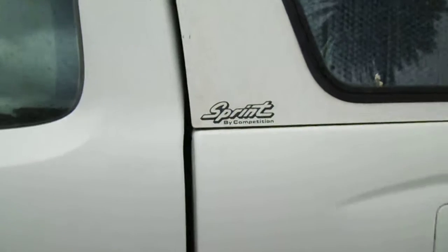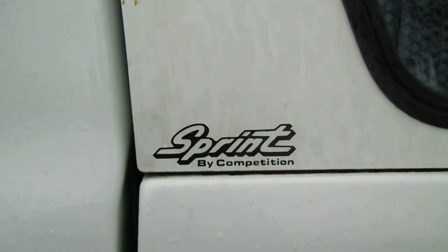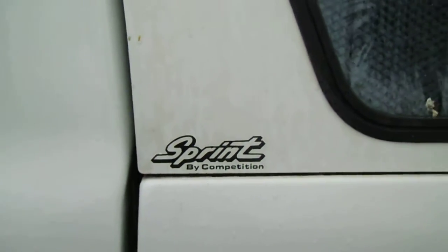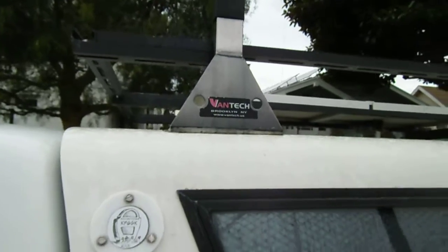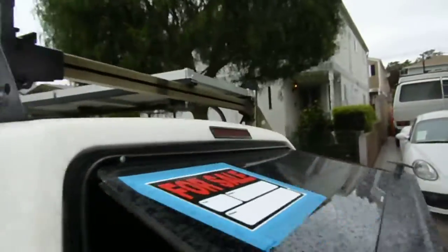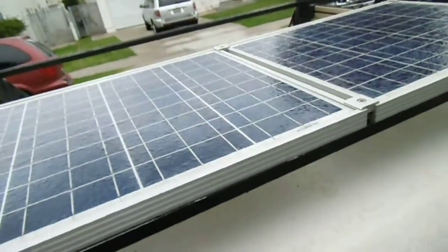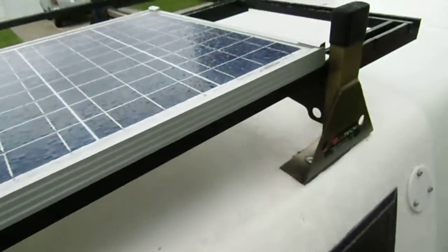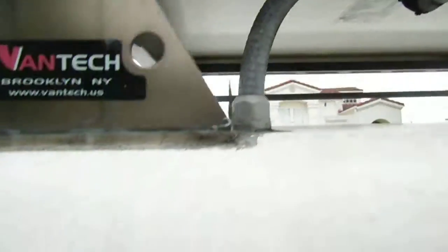Camper shell. It's a Sprint by Competition. A friend of mine used to own this company, and he's made like 3 different camper shells for 3 of my trucks over the years. I've got a Vantech roof rack that I modified with some aluminum unistrut, and it has 2 40-watt solar panels that are securely attached that run down inside of the camper shell.